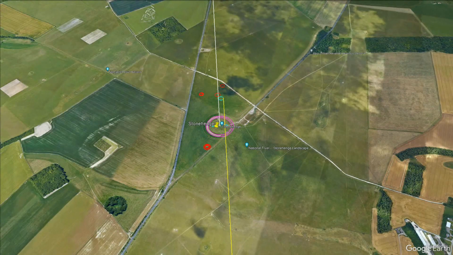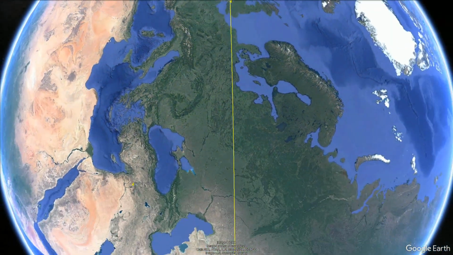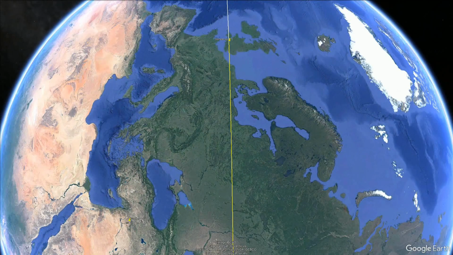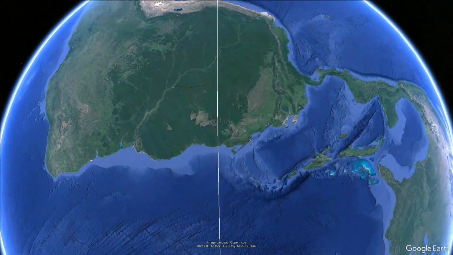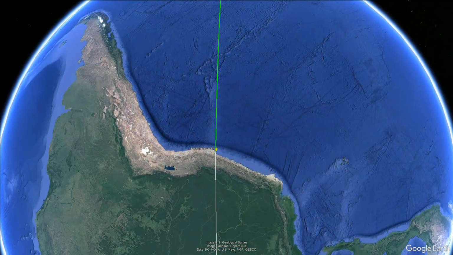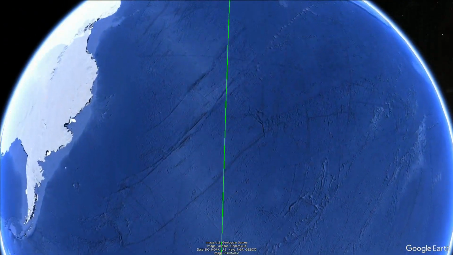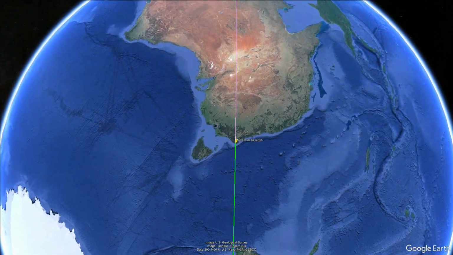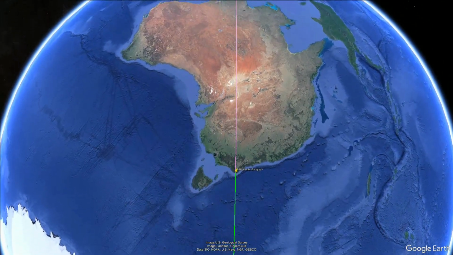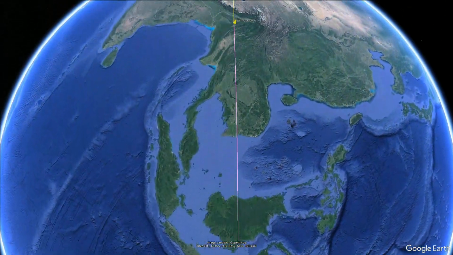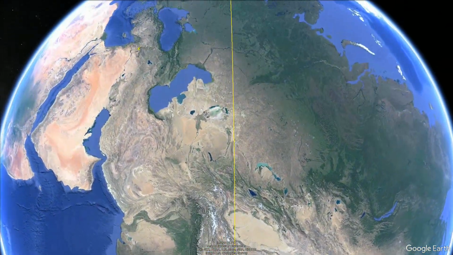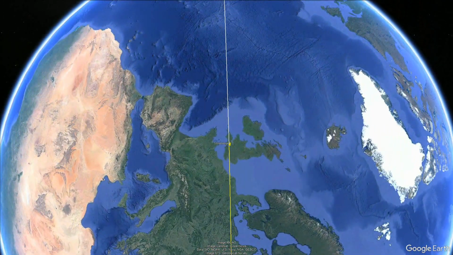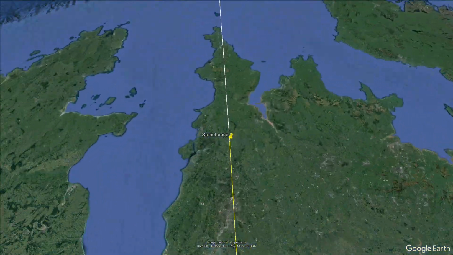Okay, let's review what we have done. Let's go up high in altitude again, just like that. There's Stonehenge, and let's go up in a circle. As you can see, it goes back to the Paracas candelabra, to the Malekota geoglyph in Australia, and to the Maklang geoglyph in India, and back to Stonehenge. And that, my friends, is how you travel around the world in ancient times. Isn't that cool?